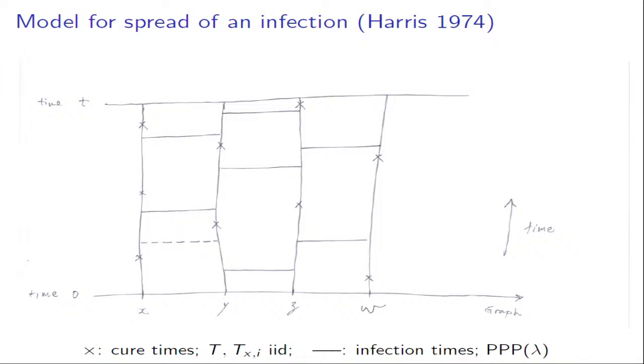It works more or less like this. I'll explain it in a picture. We have a graph, a connected graph. For most of the talk it's going to be Z^d, but it can also be other graphs or even finite graphs. In most cases, it's essential that it's an infinite graph. But in any case, you have individuals sitting on the graph. They are static, one individual per site, and they can be either healthy or sick.